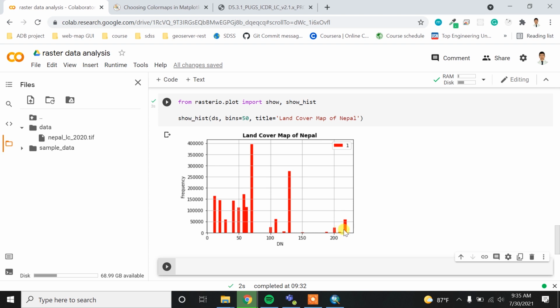That's why it's showing small. So I think that's the interpretation of your land cover data of Nepal. In this way, you can visualize your data using Rasterio. I hope you enjoyed it, and I'll see you in the next.